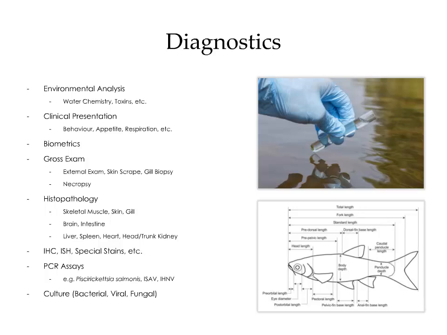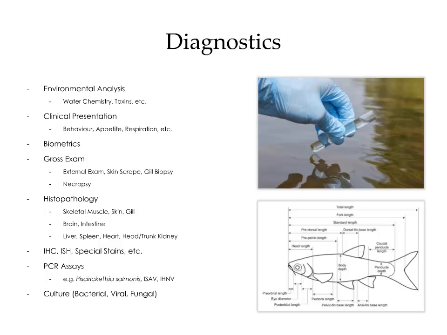know your external anatomy. The gross exam can include an external exam, a skin scrape, a gill biopsy, and a necropsy. Many of the changes noted on an external exam are fairly nonspecific. Skin scrapes and gill biopsies can help you identify specific etiologies. They are a low-cost alternative to histopathology, and they're fairly simple to perform. Necropsies will provide you with a lot of information and the opportunity to take additional samples for ancillary testing.